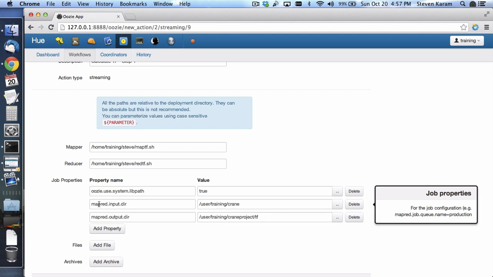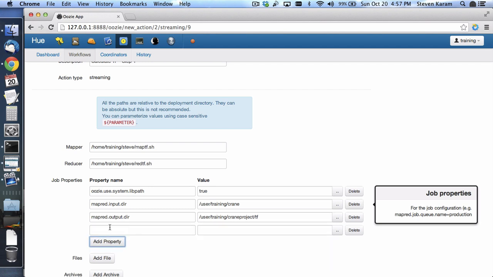Now you may notice for both of these I used mapred. If you know MapReduce, you know that that is the old API for MapReduce, which makes use of org.apache.hadoop.mapred. We are using that because from what I understand, Hadoop Streaming only supports the old API. The new API would use mapreduce instead of mapred. But anyways, it doesn't matter, it works for us. One more property I need to add, and this is a caveat of Hadoop Streaming.